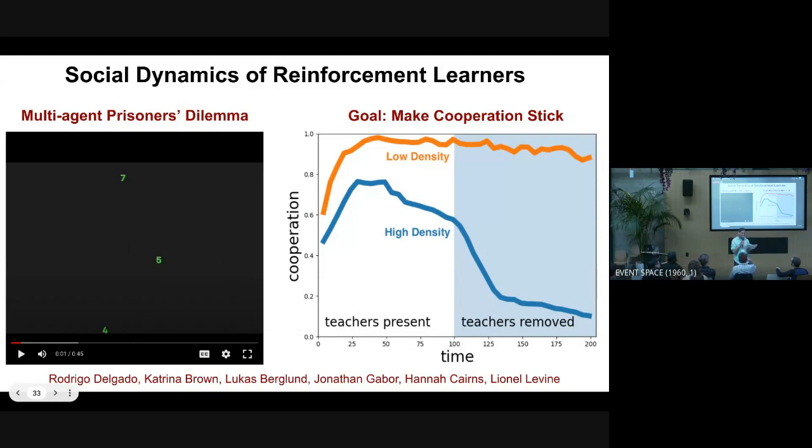If you like the HHH trio, helpful, harmless, and honest, you could think of kindness as essentially equivalent to harmless. There are some differences that I will gloss over in this 6 minutes. So how do you measure it? Imagine a toy world of reinforcement learners playing some games. They can be social dilemmas like Prisoner's Dilemma. You could measure kindness as the impact of an agent's actions on the rewards of the other agents. So being harmless is like, you should pursue your own selfish reward, but with the side condition that you don't reduce the rewards of other agents.